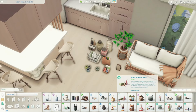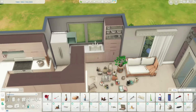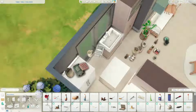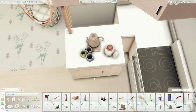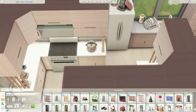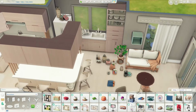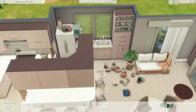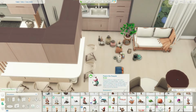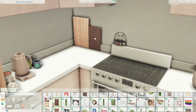So there's the Debug Zoomers food bag, the delivery food bag, that brown paper bag with stuff inside. I actually end up having to remove it because I didn't know this before, but if you place this item on your lot, your Sims can't put away food in the fridge. It's really stupid. And I have another build I did a while back, a modern container build. It's on my gallery. And I had this issue and could never figure out why my Sims can't put food away. But now I know, so I can go and update that build.